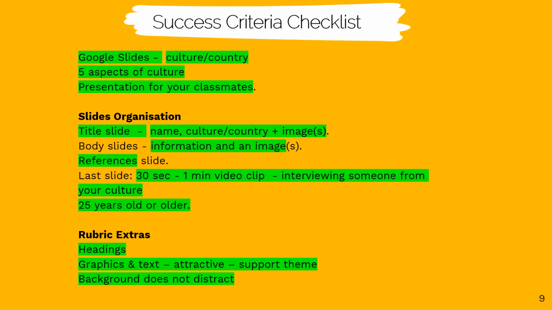So then I just take the stuff that I color highlighted when I was looking at the assignment and the stuff that I color highlighted from the rubric, because this green stuff here is actually what stands out to me. This is what I have to do. So you can see down the bottom here, rubric extras. I really advise you to look at the rubric to find the sneaky extras. This is where lots of people come a cropper because they've noticed what the assignment asks, but they haven't had a little look at the rubric.